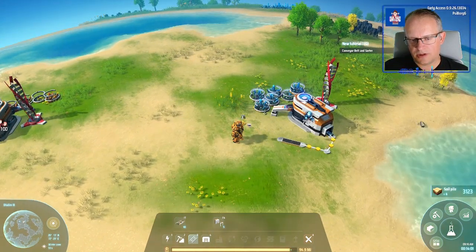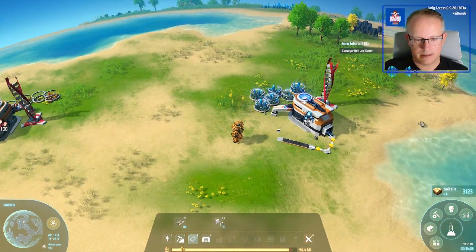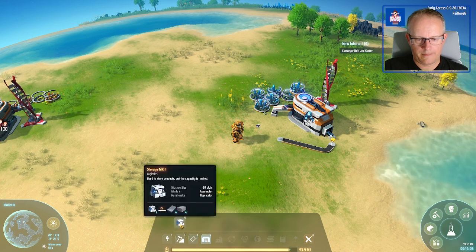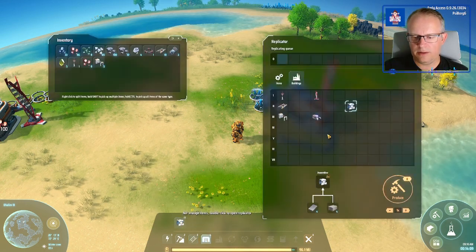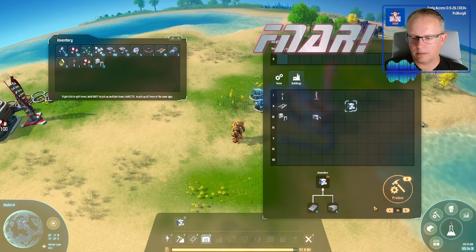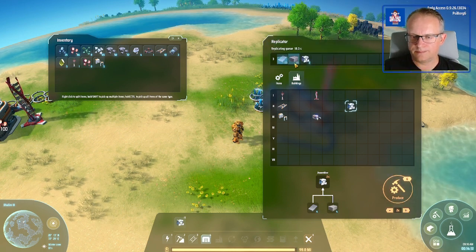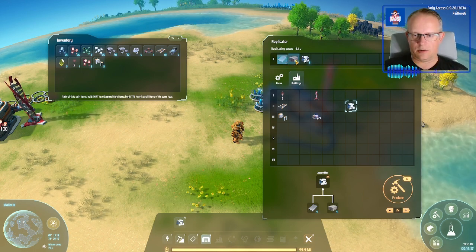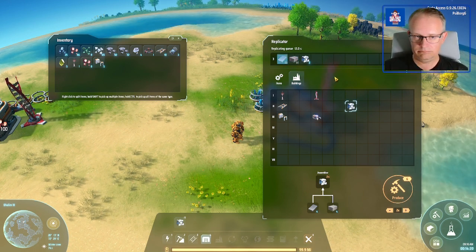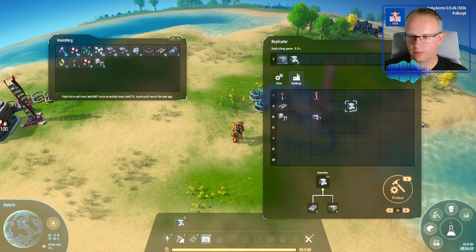Alright, so these drones come out of your mech. They build stuff. Go to storage. Oh, it doesn't give you one. I thought it gave you one. Right, okay. Well, I'm going to build just two of these for now. They're made out of iron ingots and stone, which, if you remember, we collected a good chunk of right at the beginning of the game.